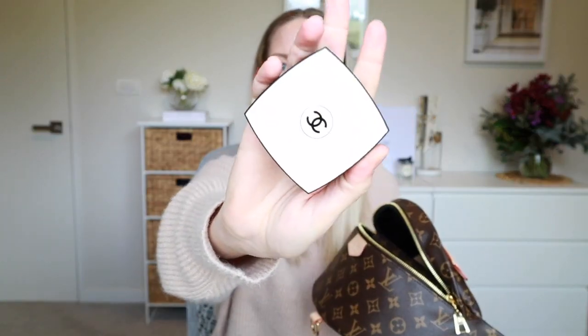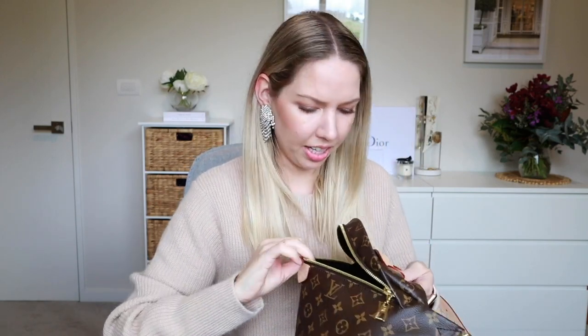Next up, I've just got a Chanel foundation, like powder. No, it's like a liquidy sponge thing. I've also got my wallet. So I've actually got the large zippy wallet in here and it fits fine. And my phone. So that is everything in there at the moment.